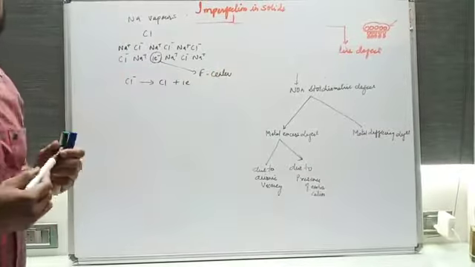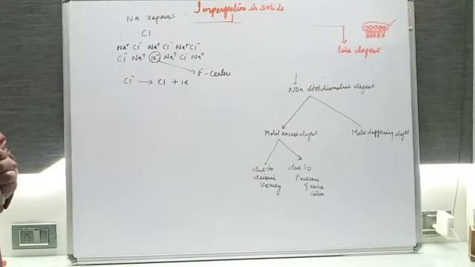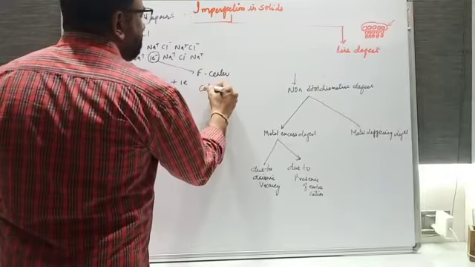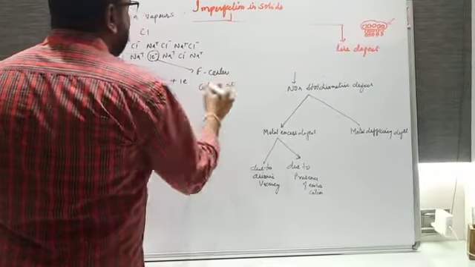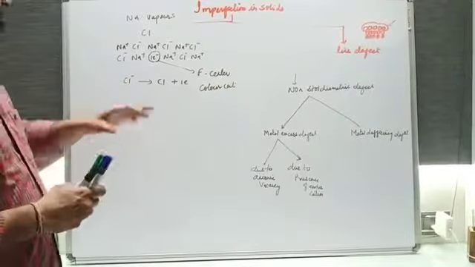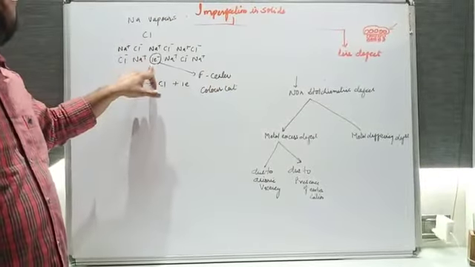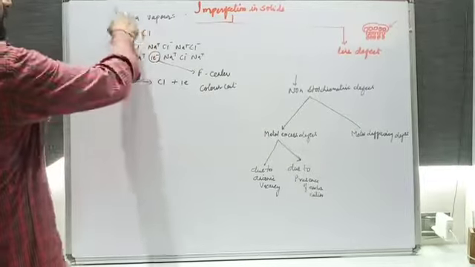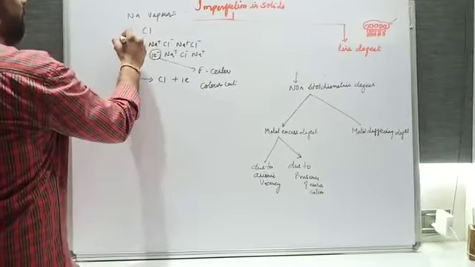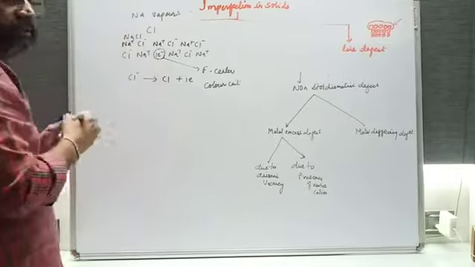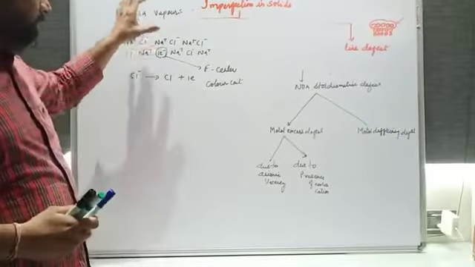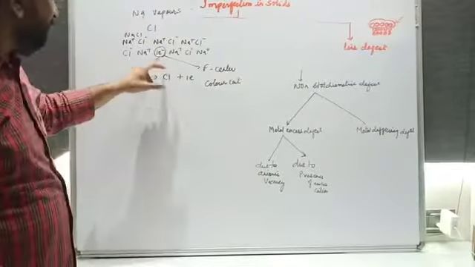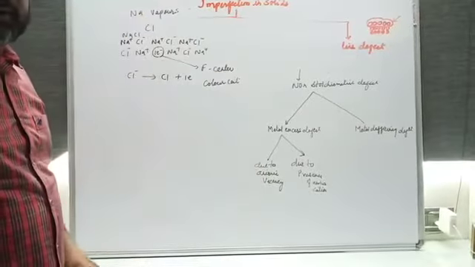F center is also known as Farbenzenter center, or it is also known as a color center. So there can be 3 names. That Cl minus will be replaced by the 1 electron, and this Cl will go upside and react with the sodium, and it will form NaCl again on this side. I hope you understood this. So this is called the defect due to the anionic vacancy. The anion has migrated, so a vacancy has been created.